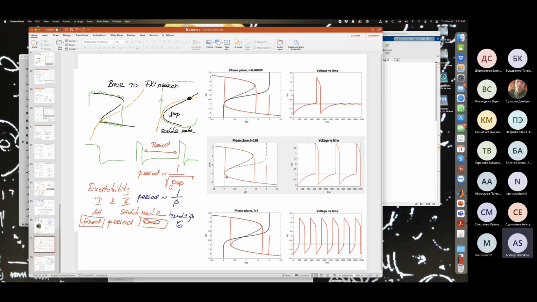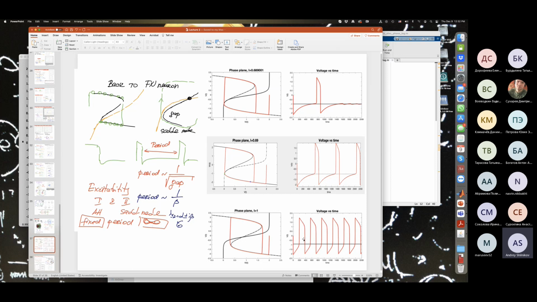And then it opens up the passage, but due to the bottleneck effect, the time through that little gap over here is long enough. So as you can see, there's a long transition from here to there, then a short spike, and then again a long recovery. If again I increase the gap between nullclines, which means I can move faster through that stagnation region, then spiking becomes faster.